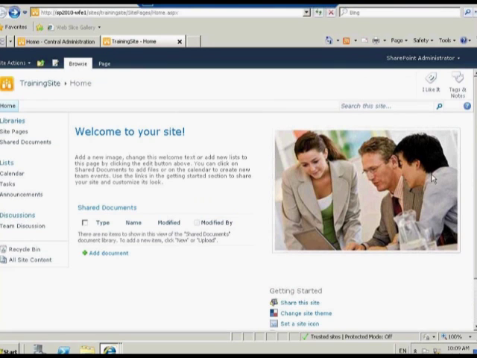Now, this was a contextual tab. And just like all of the other Office products from 2007 and up, they have what's called the ribbon menu. These are the various groups that Microsoft has chosen, and then they put different things into these groups. So for the page, for example, you have the edit group, the manage group, the share and track group, the page actions group, and the page library. And I could go on and on depending on what we're going to do. Now I just want to simply edit. If I click this icon here, it's automatically going to just edit.